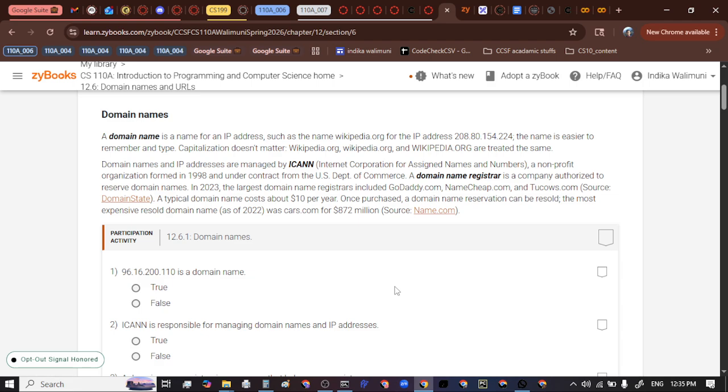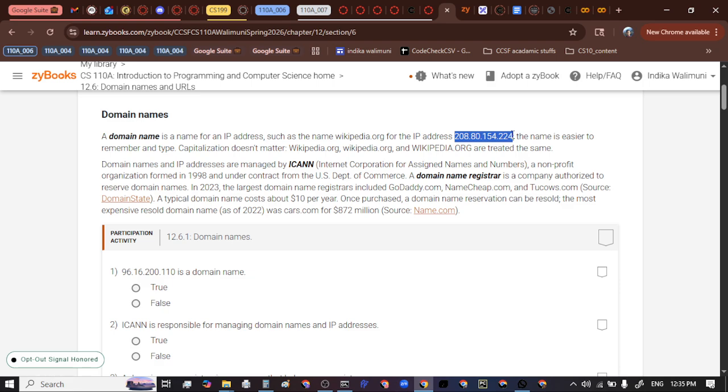Okay, so basically every web server has an address, this IP address, right? And you can see that it's a bunch of numbers, right? So humans have a hard time remembering numbers, right? We are more capable of remembering patterns and names kind of things, right?